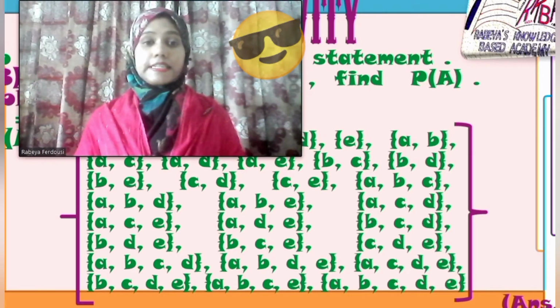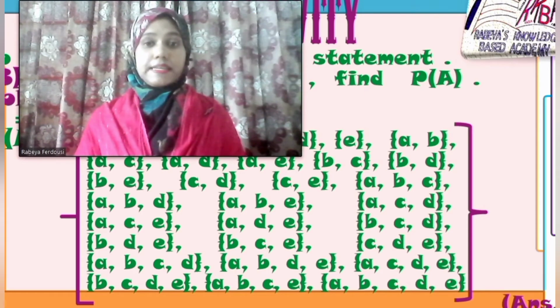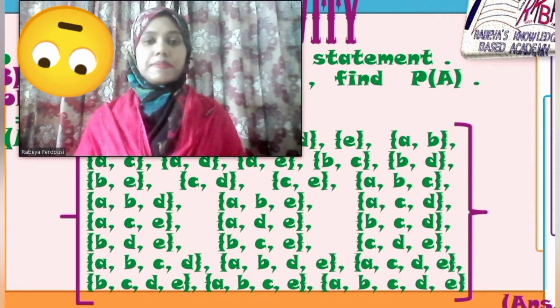{b, c}, {b, d}, {b, e}, {c, d}, {c, e}, {d, e}, {a, b, c}, {a, b, d}, {a, b, e}, {a, c, d}, {a, c, e}, {a, d, e}, {b, c, d}, {b, c, e}, {b, d, e}, {c, d, e}, {a, b, c, d}, {a, b, c, e}, {a, b, d, e}, {a, c, d, e}, {b, c, d, e}, {a, b, c, d, e}.